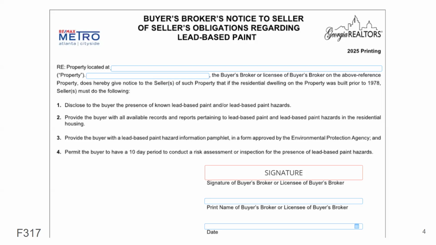I have a question. Why do you think they didn't put an exhibit spot on it so that you could? Because you don't have to put this as part of the contract. In fact, it's really just a notice. So it's not really part of the contract, but you would include it with the contract when you send it over. You don't have to make an exhibit to the contract. It's literally just a notice that you would send. You could, in theory, send this over when you're putting your offer together, before you've sent the offer. You can send this ahead of time. You just have to have sent it prior to the contract becoming binding. That makes sense.